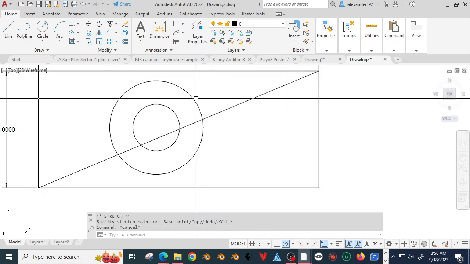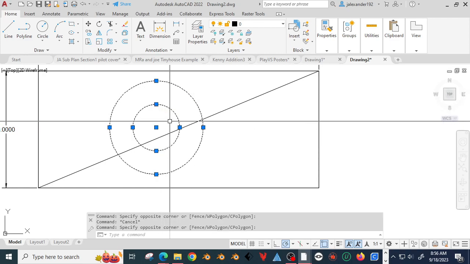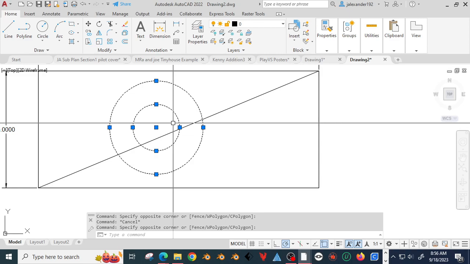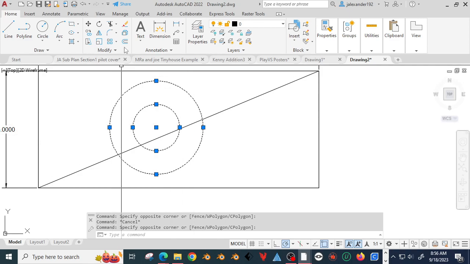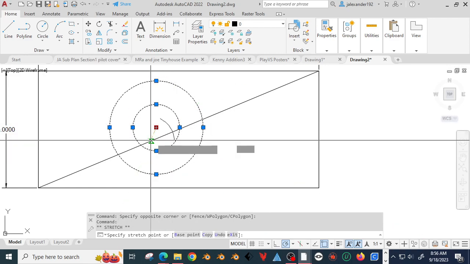I want to put these circles. I'm just selecting them both. And I'm going to do move. That's our first modify tool so far. I could either type move, and I'll show you that, or you could literally just grab the center point like I was showing you and try to snap it onto your line.